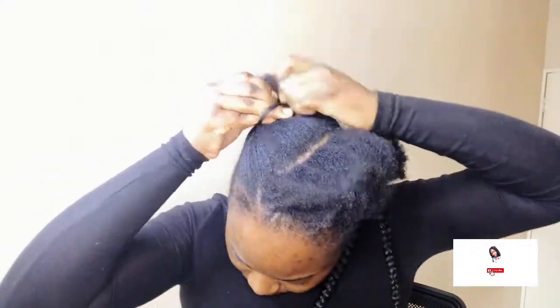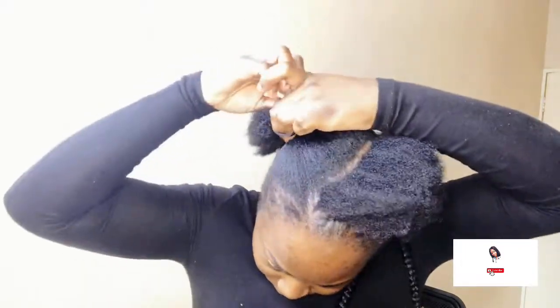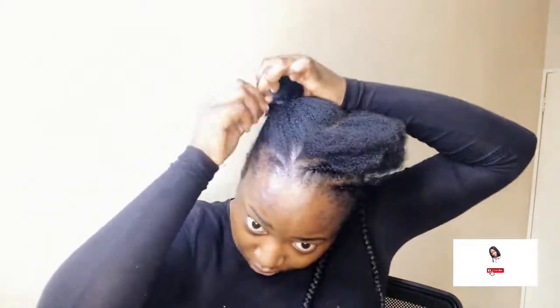So I'm also tying down this hair so that I won't accidentally add any of this hair on the line that I'm working on.